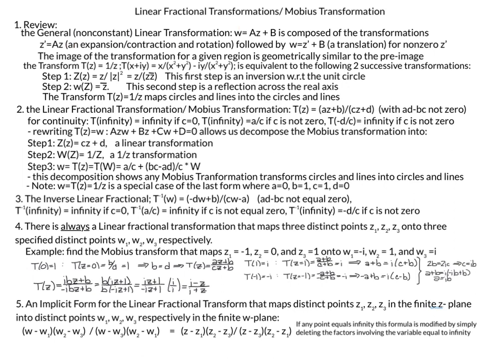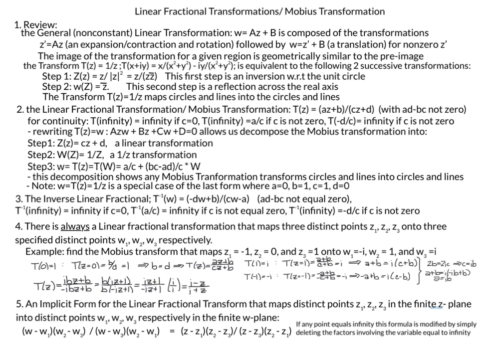But essentially, the shape of whatever figure we transform will stay the same. It just might be rotated, enlarged or shrunk. And then this B portion of the transformation, the second step, we found was just a translation. So we move it over in the X direction or the Y direction. So for this linear transformation, the image of the transformation for a given region is geometrically similar to the pre-image.